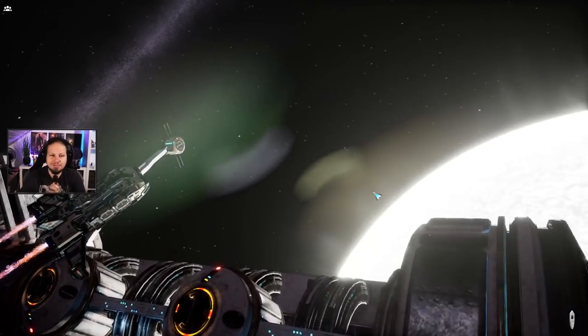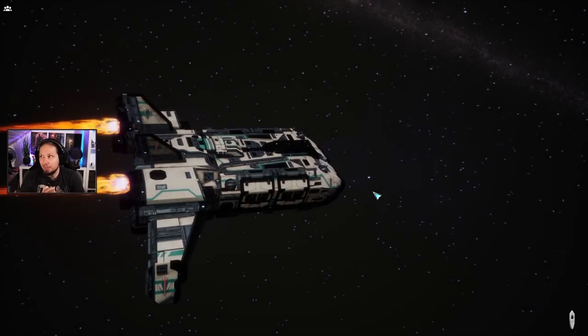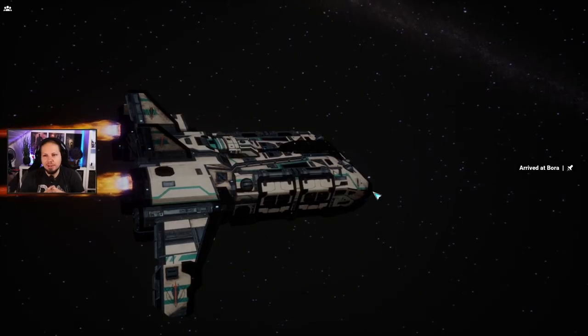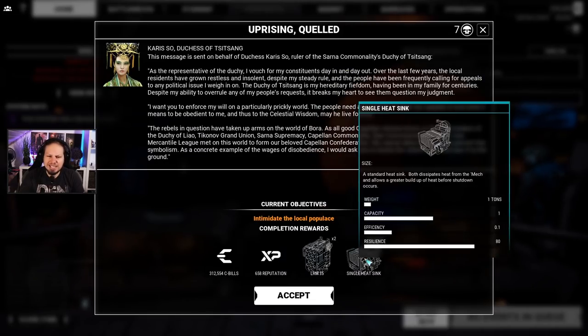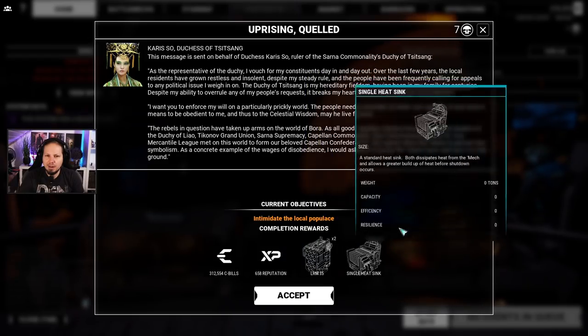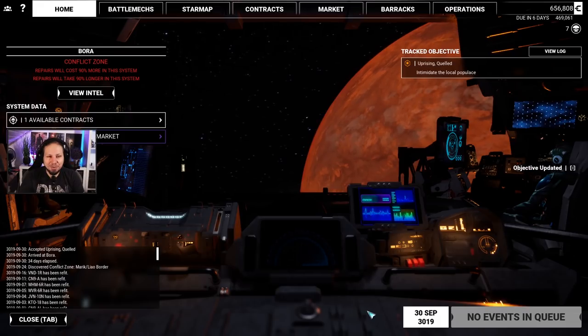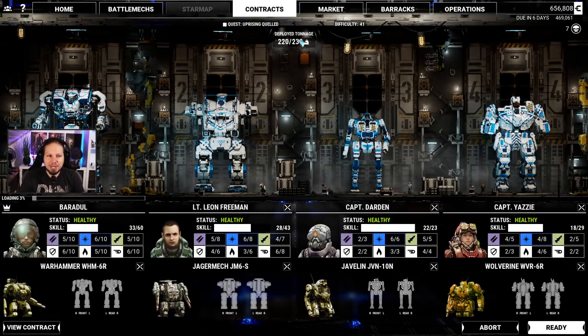Alright. Looking forward to this. We also need better pilots. I mean, with the 26 or 29 tier pilot that we have as our maximum right now, next to Freeman and, of course, my main pilot, it's kind of weird. This is real bad. We accept it anyway. Let's go. Demolition contract. Hell yeah. Let's do it. With the 230 tonnage?